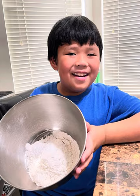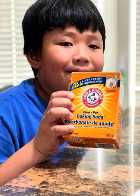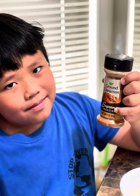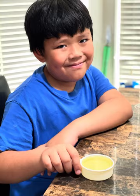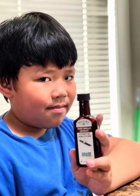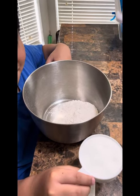Our ingredients are flour, sugar, brown sugar, baking powder, baking soda, salt, cinnamon, one large egg, bananas, oil, yogurt or milk, vanilla extract, chocolate chips.